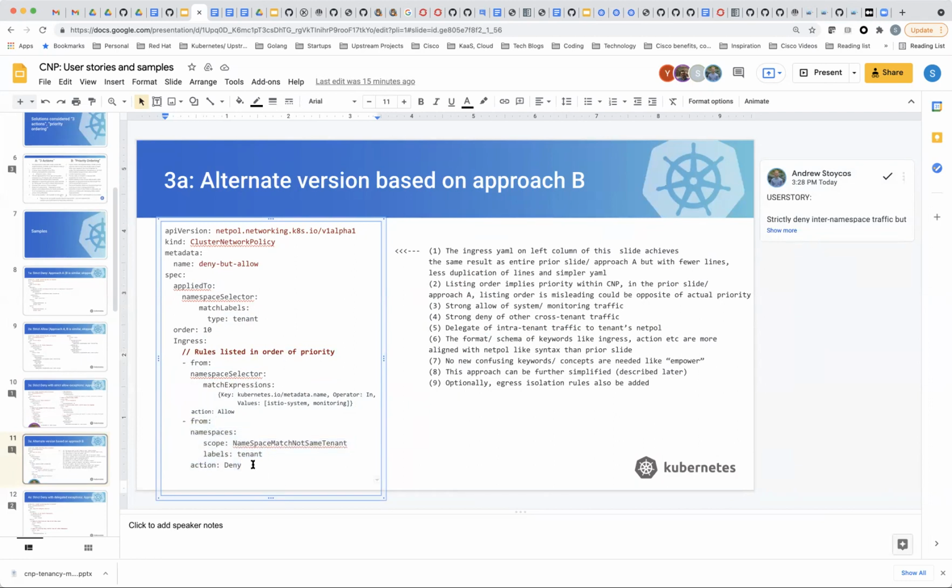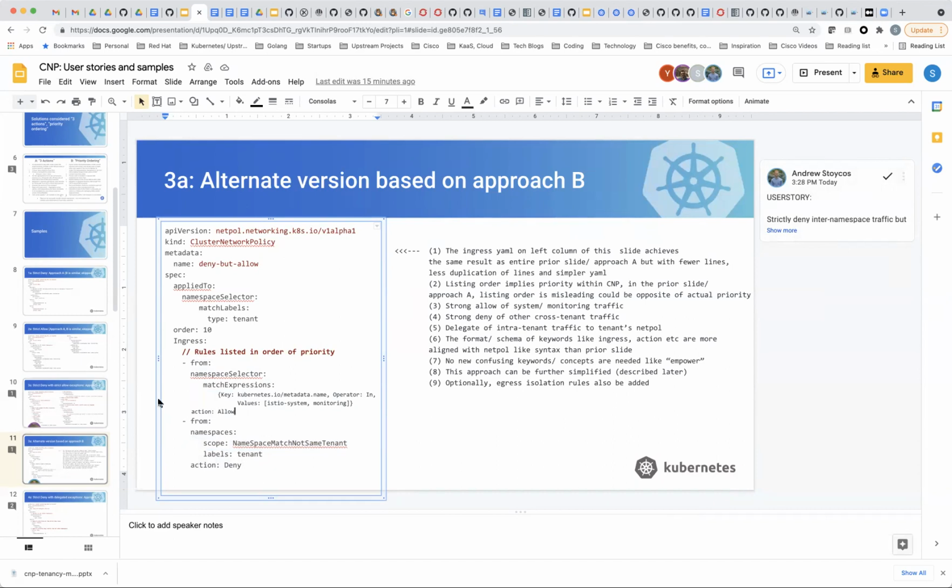So you don't have to mention anything twice. You either clearly allow something, or you clearly deny it, or you fall through. So you don't have to... where's allow from DNS here? That was in the user story. That was my comment. Oh, okay, we'll just have a DNS as an allow as well.